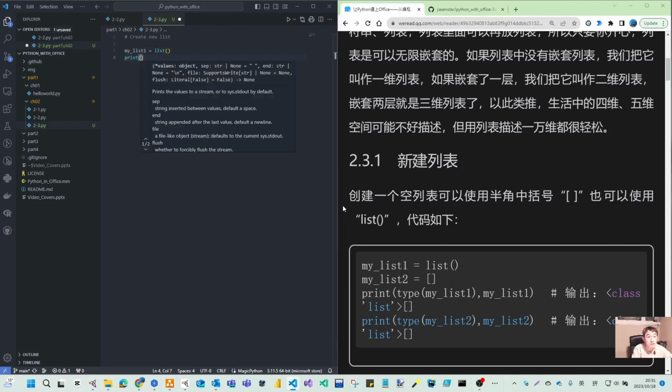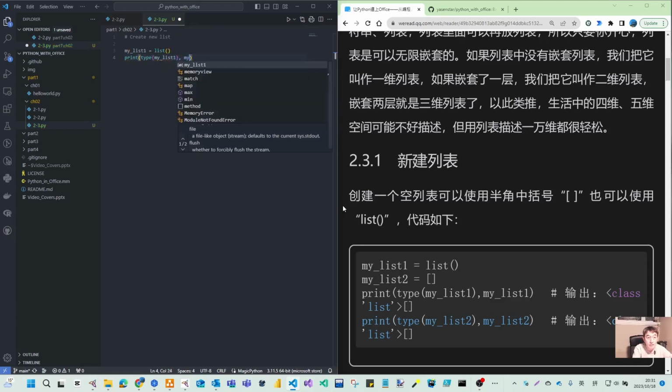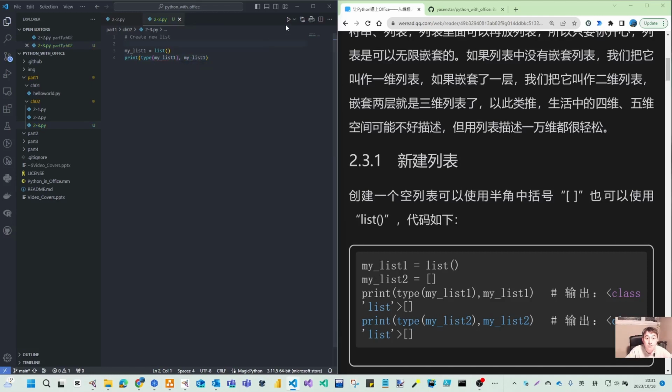So let's print type of my_list_1 and my_list_1. We can see the class type is list, and it is shown as empty brackets. Let's continue. You can make my_list_2 equal to just open and close brackets.